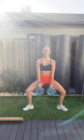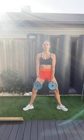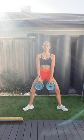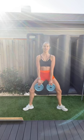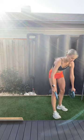That's halfway. Seven, two, three, and squeeze. Eight, two, three, and up. Two more. Good job. We go down and pulse. One, two, three, and pulse. One, two, three, four, five, six. Keep going, guys. Seven, all the way to the end. Eight, nine, and 10. Good job, guys.